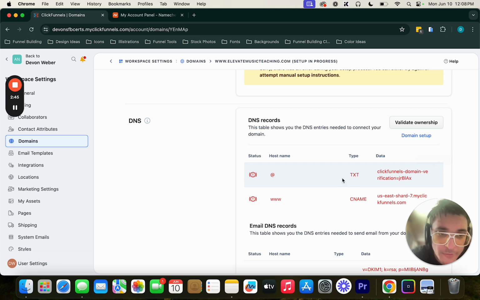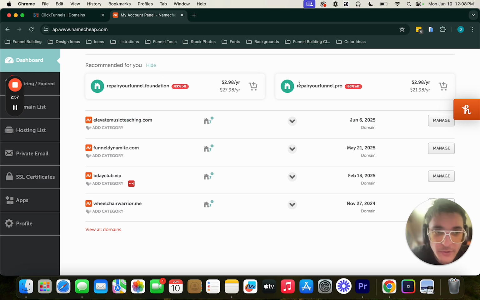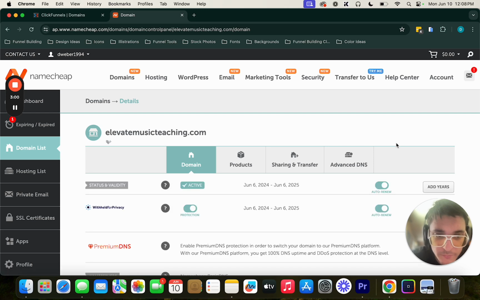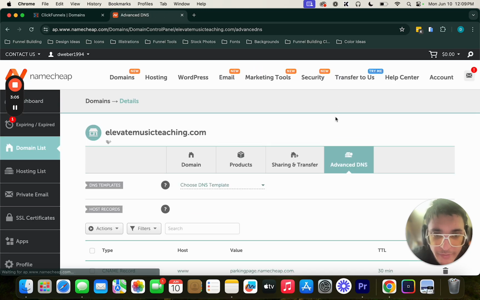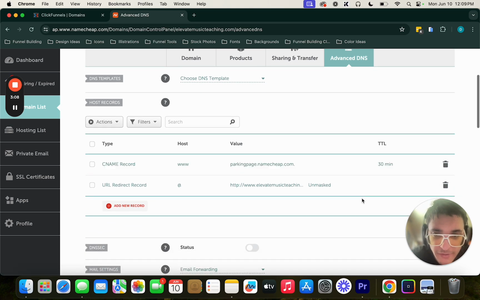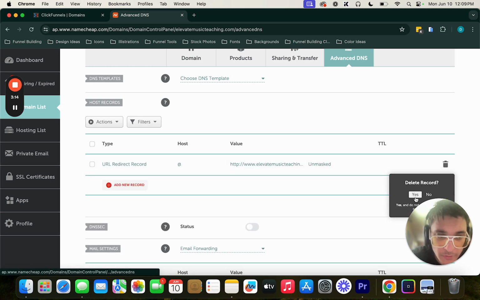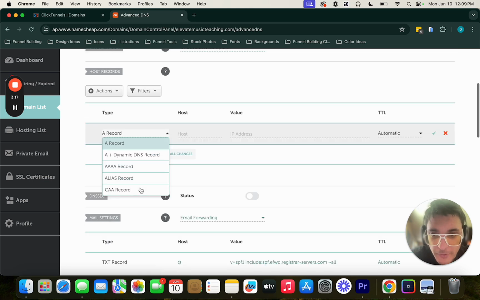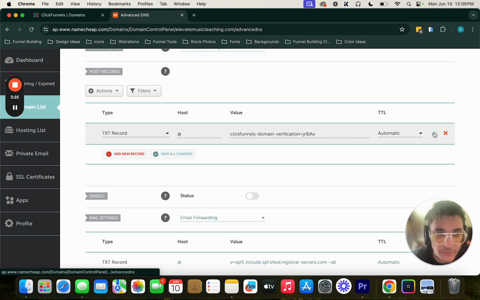So we'll go ahead and grab this first DNS record here. This is a TXT record. I can hit this little two paper icon and go ahead and essentially go back to Namecheap. We're going to go to manage here on Namecheap, and then from this point, go ahead and go to advanced DNS. Once we're inside advanced DNS, let's clean this up a little bit. Let's just get rid of these records that it has here by default. And then remember, it's a TXT record, so we're going to say add new record. We'll go down to TXT. The @ symbol is what we're going to put in the host side for this record. Then we'll paste what we have on our clipboard.